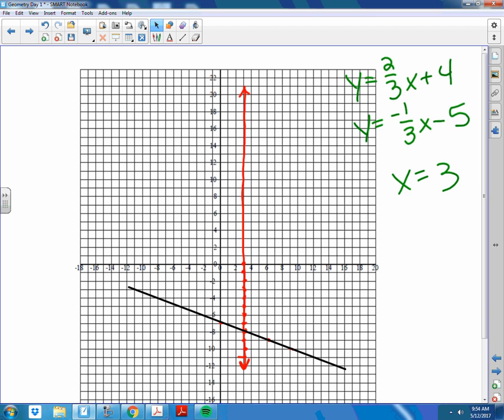Last line. So who hasn't done it so far? Don't make me just call your name randomly. Kate Norton, get up there. I want this line graphed. Where would you start to graph that line?